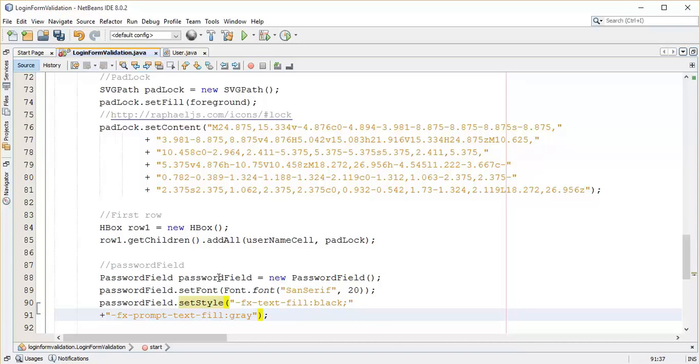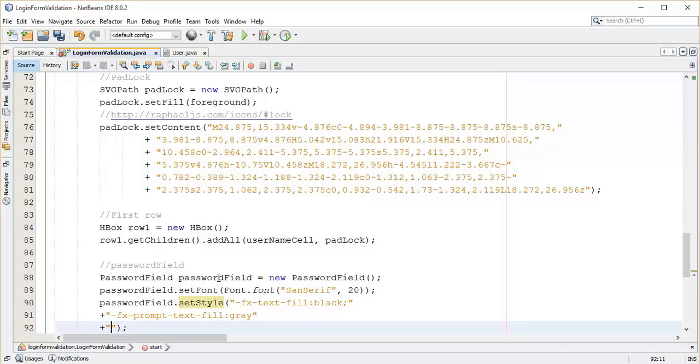Then again I'm going to add, say let fx highlight the text field. So highlight text field colon and say color black.